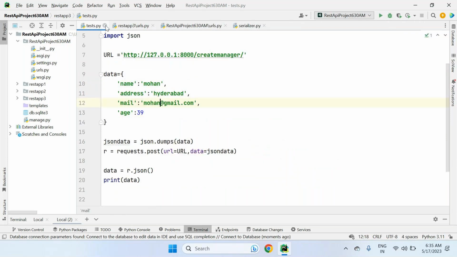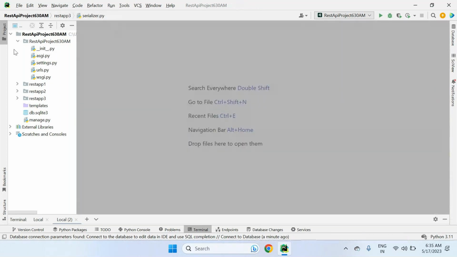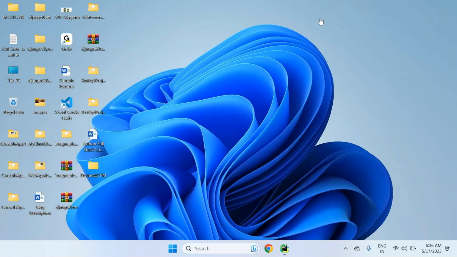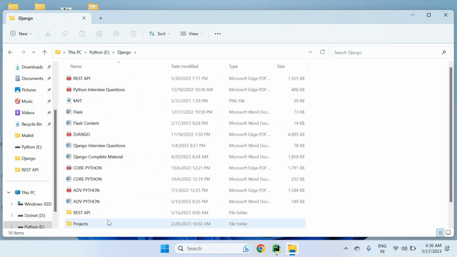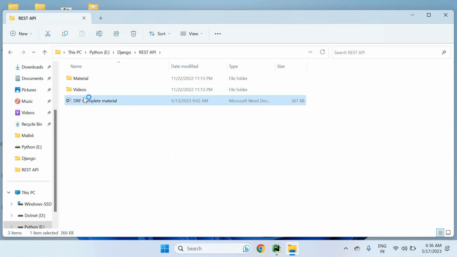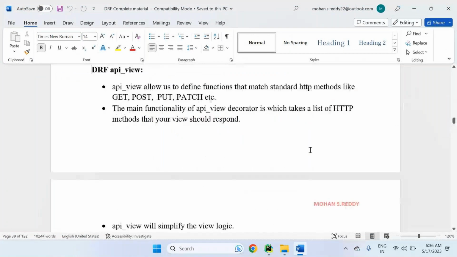For this, I'm trying to show you an application. Let's try to create an application, and before that, I'm going to open the documentation, because the code is the same, sir, there is no change in the code. That's what I'm showing here with my documentation. I'm showing today how to perform CRUD operations using function-based view and also class-based view. So this is what we need to discuss.